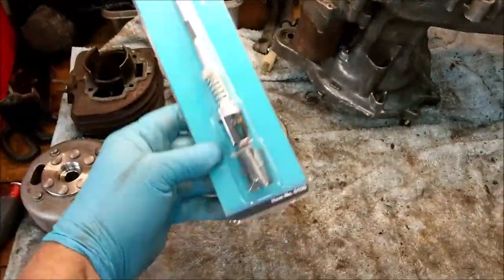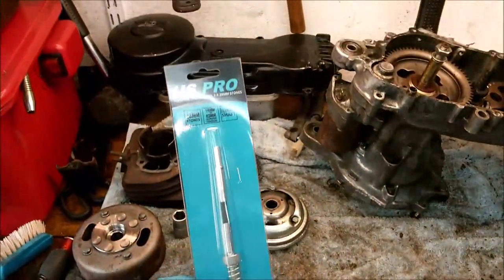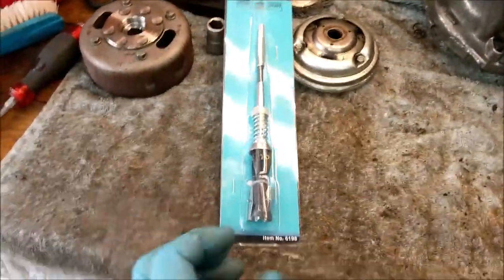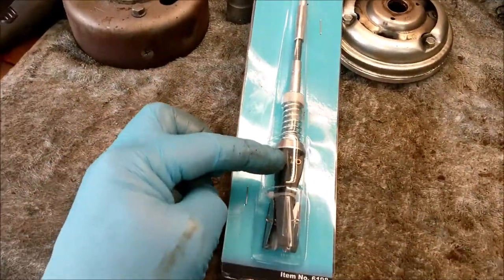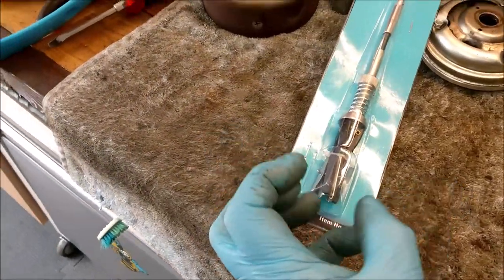Oh, bought a new tool. Thanks, Mr. Paul, for recommending something like this, which is a honing tool. As you can see, it's top of the market. US Pro. And that basically is a honer. You've got like a tripod effect there. When you undo that nut there, that allows this spring cap to go up, and this is spring-loaded.